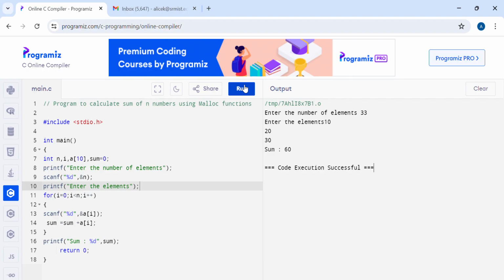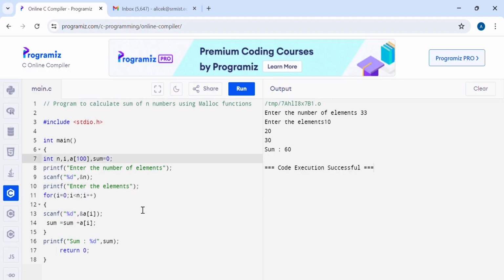Now the problem with this code when we are using static storage allocation is, if we want to add more than 10 numbers, we need to change the code. It is not scalable. Also, if we allocate an array size to hold some 100 values, much space will be wasted.